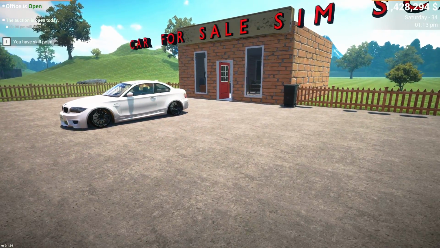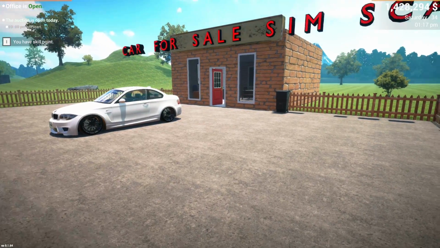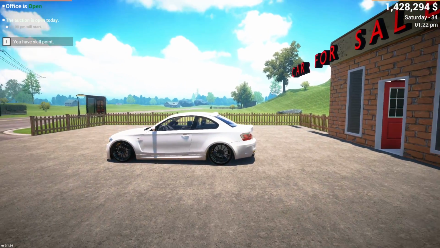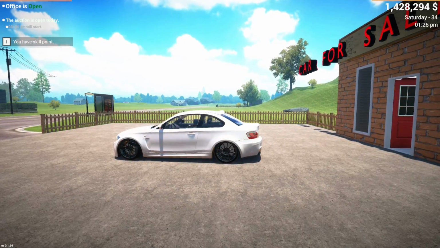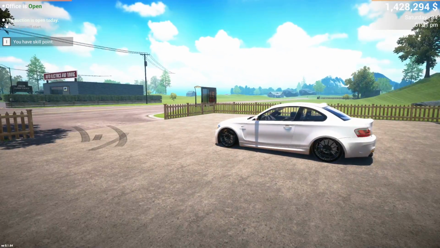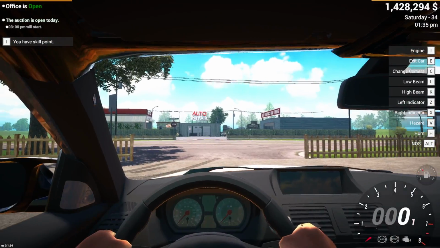But this is what we're going to do. We're going to go to the auction. We're hopefully going to buy an expensive car. We're going to upgrade our lot to the biggest size. If we have money left, we're going to buy a house. If we have money left, we're gonna buy even more cars because once we upgrade this fully, I want to have a full lot of cars. So, lots to do here.